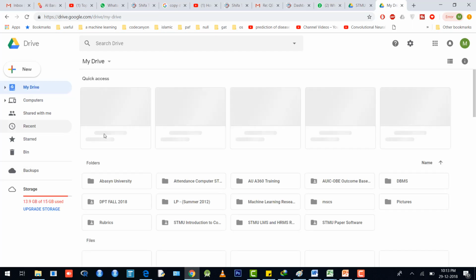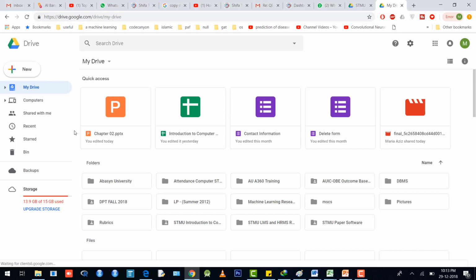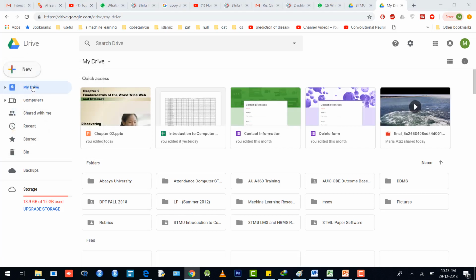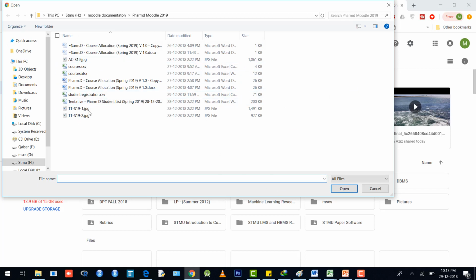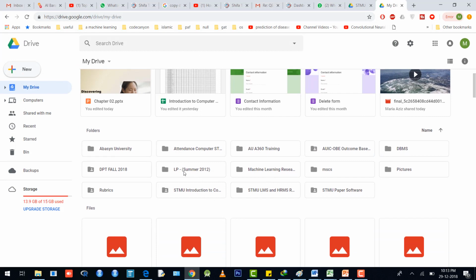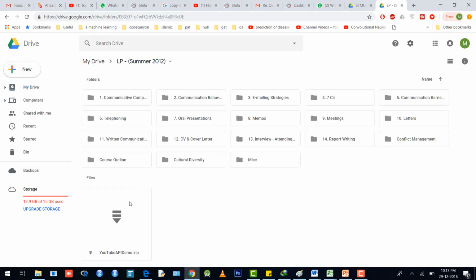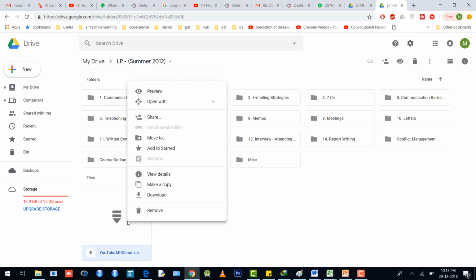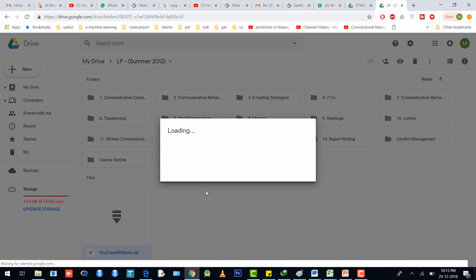After you go there, let us suppose first of all you want to upload, click on New and simply click on File upload. After that you select any kind of file, like a video or anything else. For example, I want to share an already uploaded video, uploaded document or anything like that, and for example I think this one here, so simply click on this one, link and share.